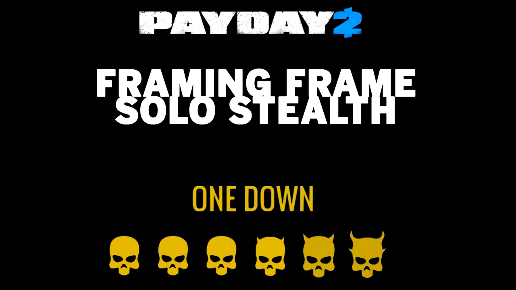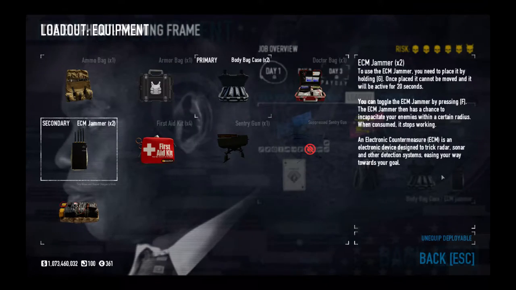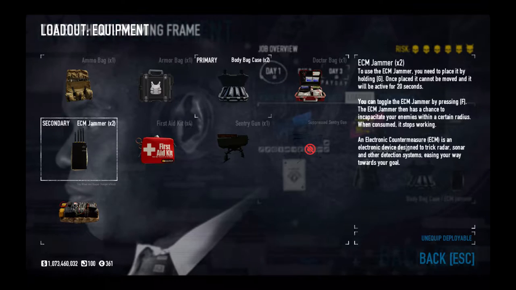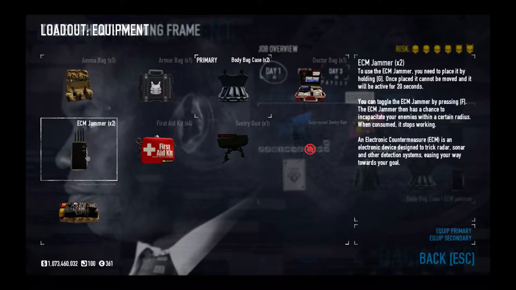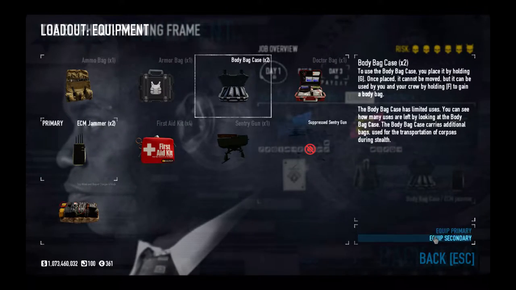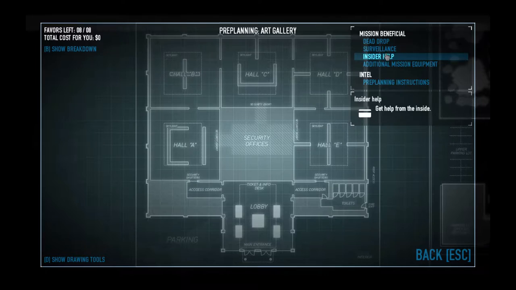Everybody, it's Shu here. We're gonna solo stealth Framing Frame on One Down difficulty. Framing Frame is one of the most pain in the ass stealth missions in the game. It's been since the start. Ever since they added it, it's just been one of the worst, and that hasn't changed. I'm gonna show you how to do it though.